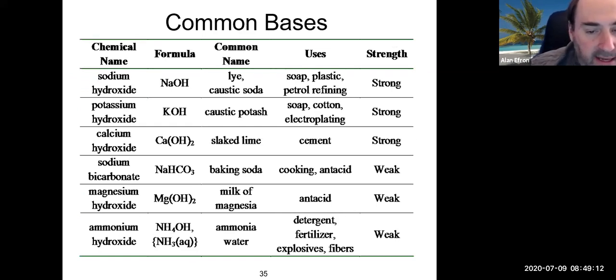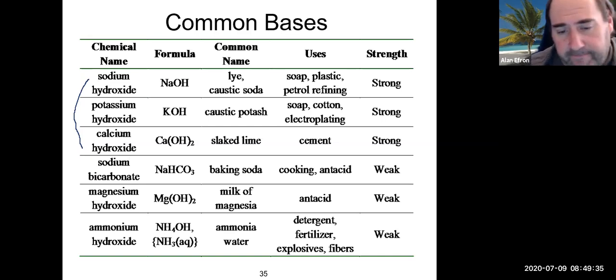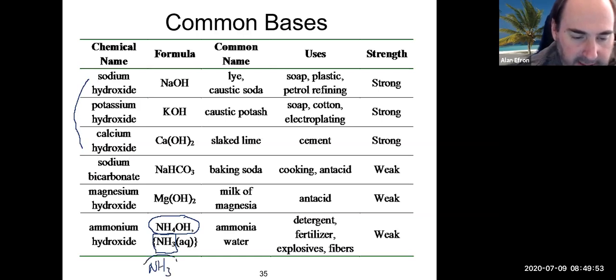There are some strong bases. A lot of strong bases come from group 1 and 2 on the periodic table. Again, group 1 is the alkali metals. Group 2 is the alkaline earth metals. And when somebody says alkaline, it means basic. So that's where a lot of strong bases come from. A lot of strong bases actually have hydroxide in the formula. And they're strong electrolytes, so they break apart. The version of ammonia that we often use in liquid is known as ammonium hydroxide, but ammonia really is the weak base here.